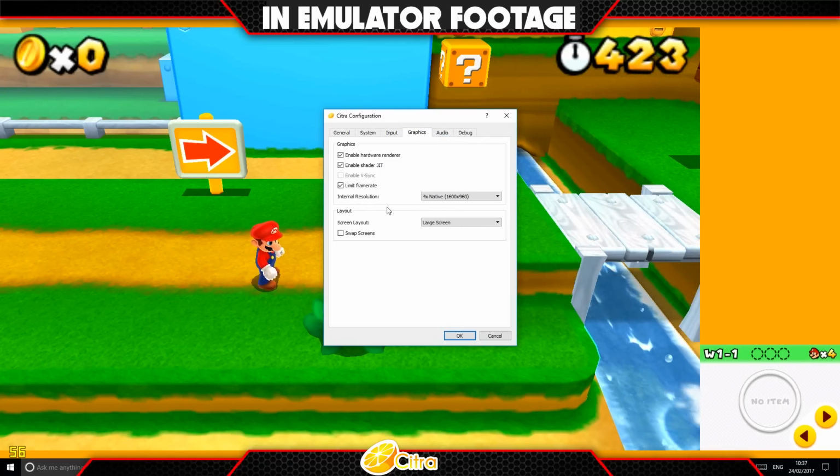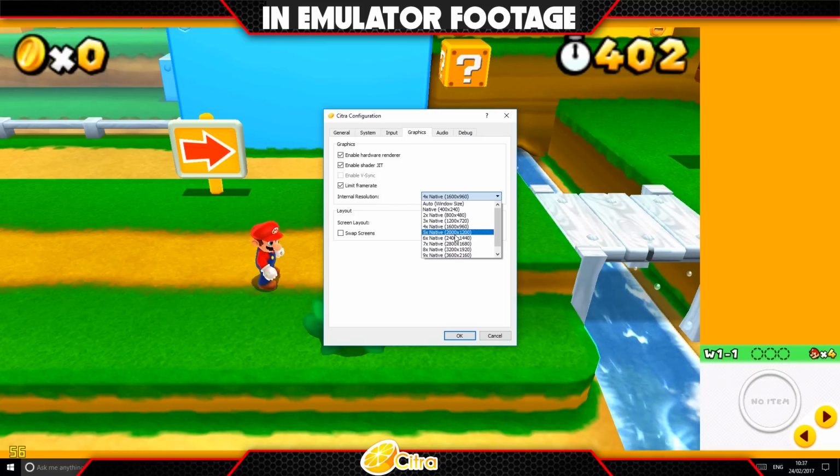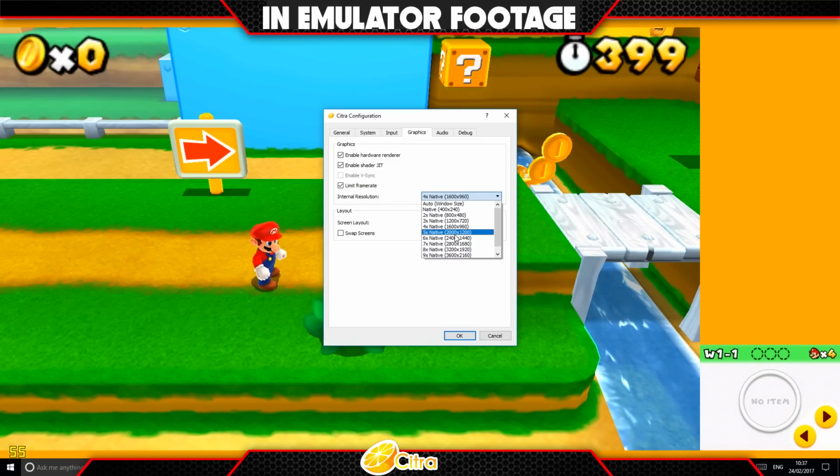Graphics, this is the only thing that I changed. Basically, in internal resolution, I turned it up to 960p. Now, I could push this all the way to the limit. I'm noticing the resolution impacts my GPU more than my CPU, although they both work hand in hand, so you can see more strain on probably more lower end PCs.